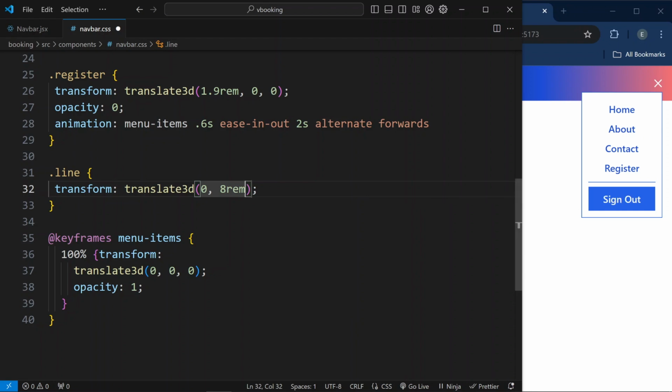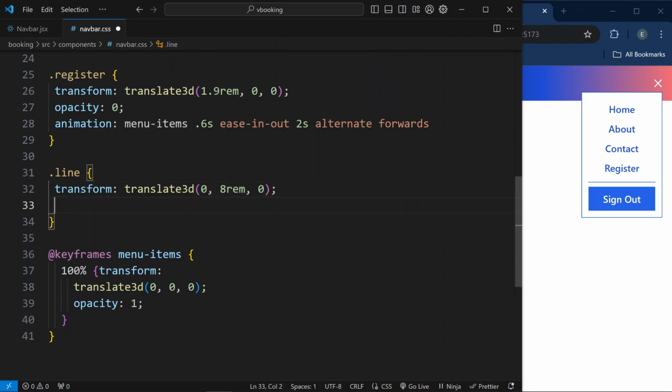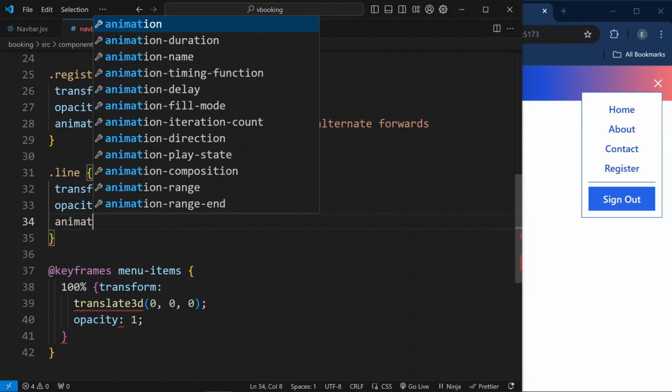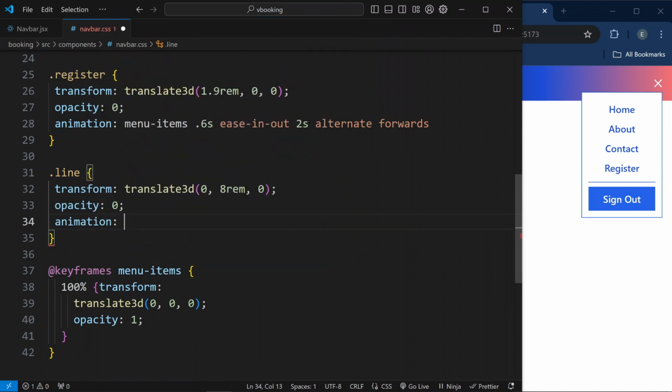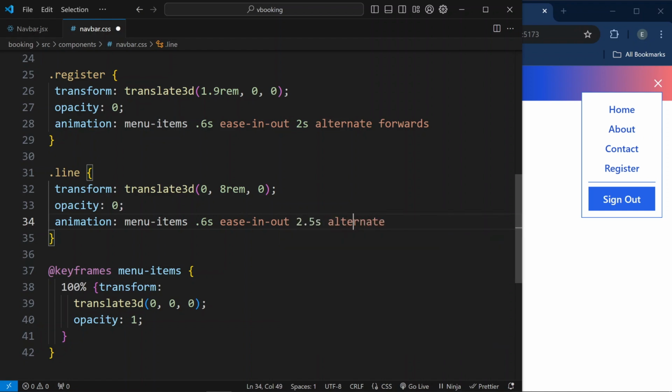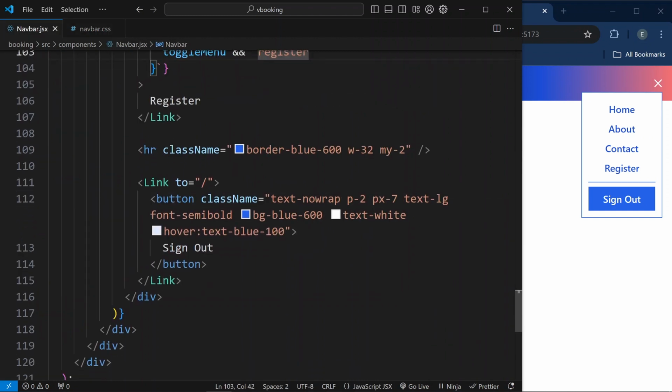And for z it's going to be 0 and opacity will be 0, and our animation menu items 0.6 second duration, ease in out, alternate, our delay will be 2.5 seconds, and after alternate we will say forwards. Let's apply it for our HR also.